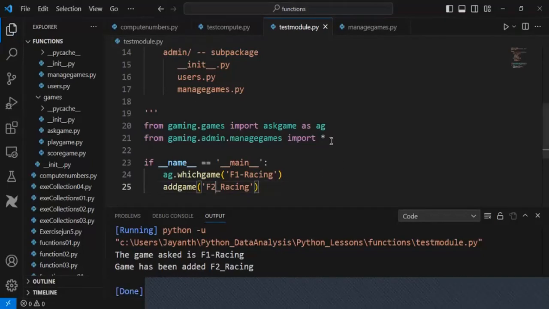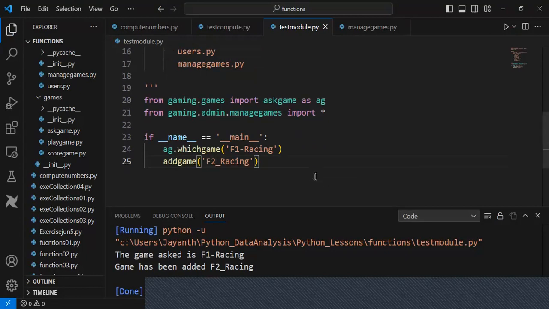When we use a star, all of the functionality in that particular module is imported. So we use the packages and the modules in this fashion, and whatever functions are there would be called or imported in this particular module. This is how we'll be able to import packages and the respective modules in some other module. All right. So this is how we'll be able to use them. Any questions on this?